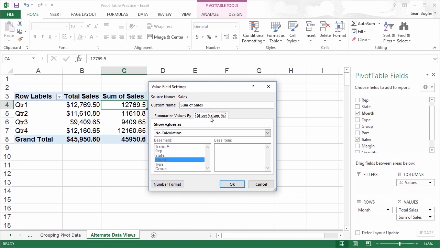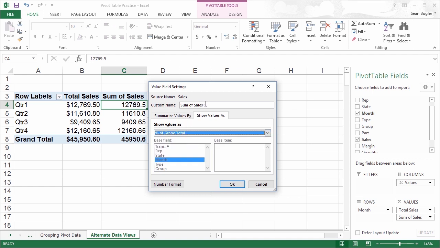It's here that I'll actually be able to change how I'm showing these values. Right now it's saying no calculation, but under the drop-down, you'll see that we actually have access to some really cool options. In particular, however, I'd like to see the percent of grand total each line item contributes to my bottom line.